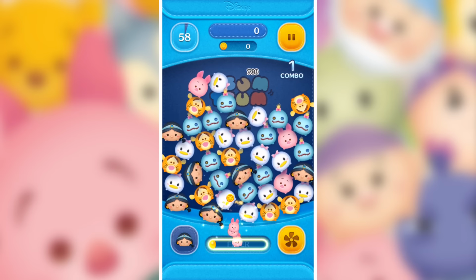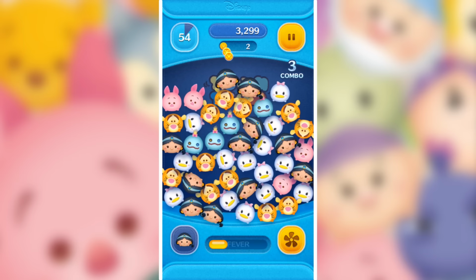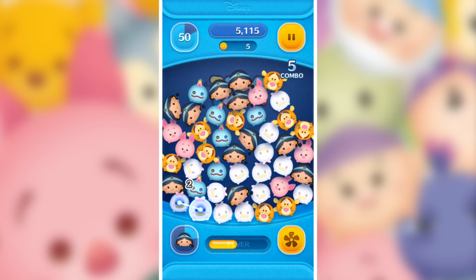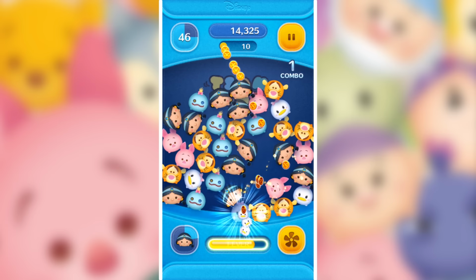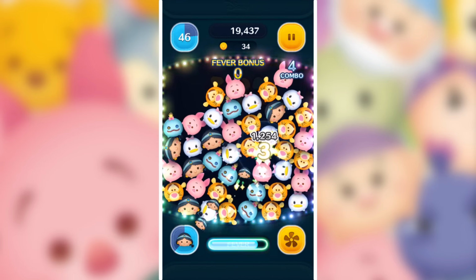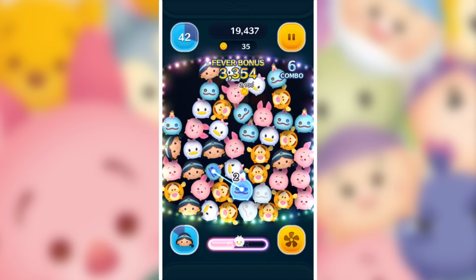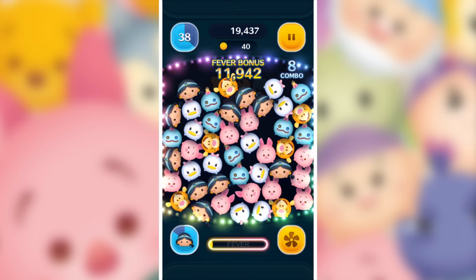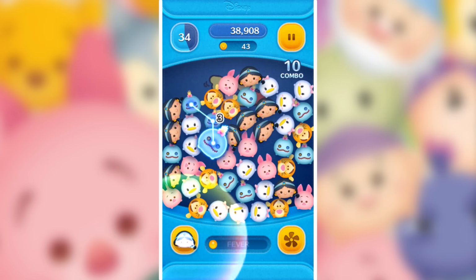And bloop, and bloop. I did that wrong. Sometimes I mess up so bad. Okay, what would be the best case scenario? Like this? Perfect, that's a really good score, really good line. And explode the bubble and fever time. All right, we need to get a bunch of fever times. Fever time. Okay, let's get the Tiggers and the piglets over here and the Jasmines.